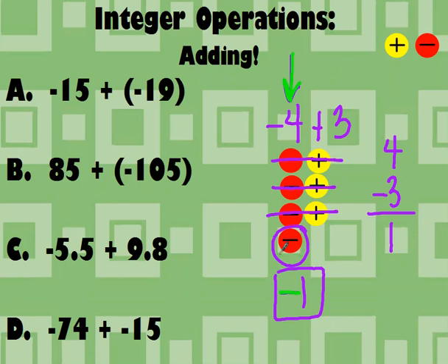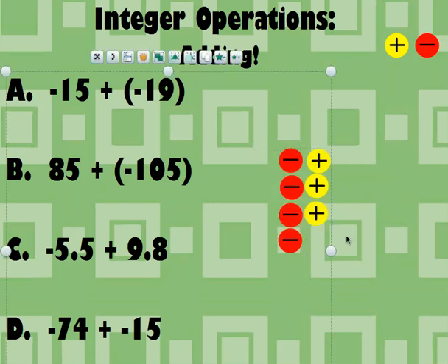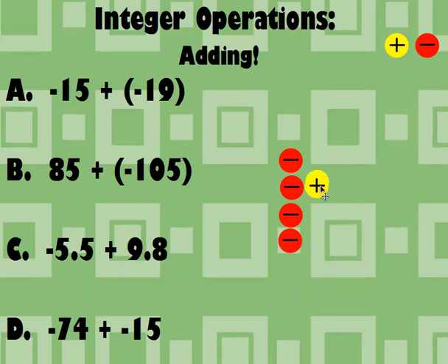I like to use the term battle with my students as we're beginning to learn this. So we've got negatives battling positives, and the negative team wins because there's more negatives left over, so your answer is negative. I'm going to do both. We'll talk about absolute value and we'll talk about battling as well, and we'll go from there. So let's get rid of these guys, and we'll do some of these example problems.